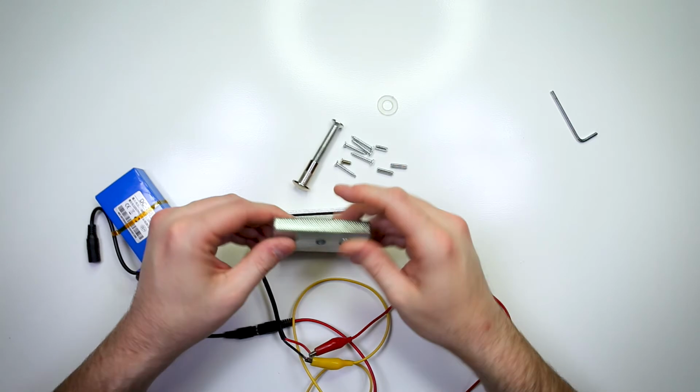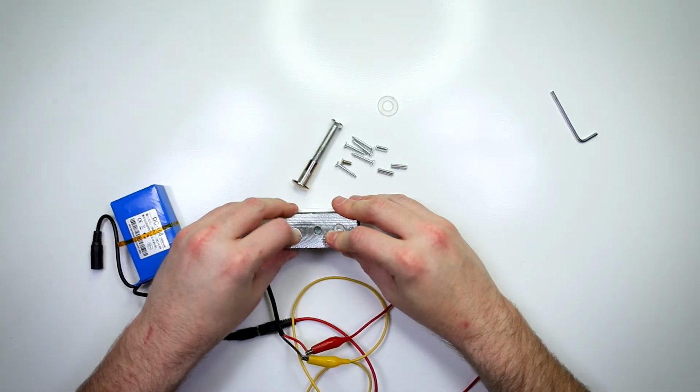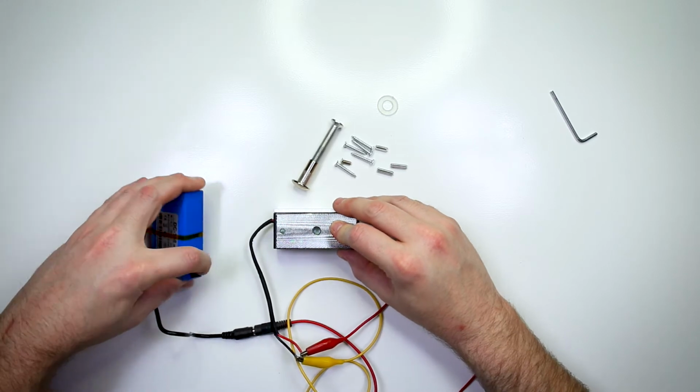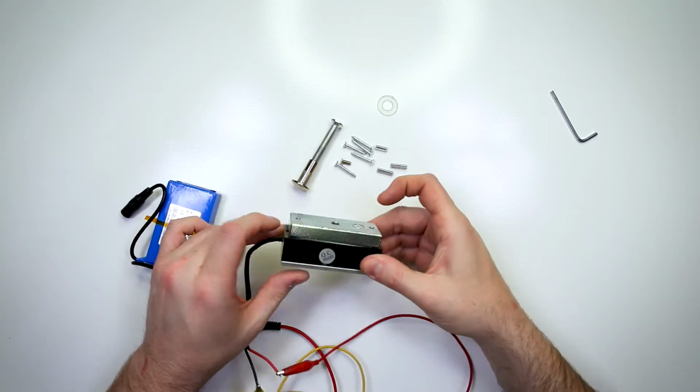I place the plate on, line it up about where I think I'm going to need it, and there we go. So now that should be, oh, nope, those are touching. I was like, that's not right. There we go. So now that's locked in place.